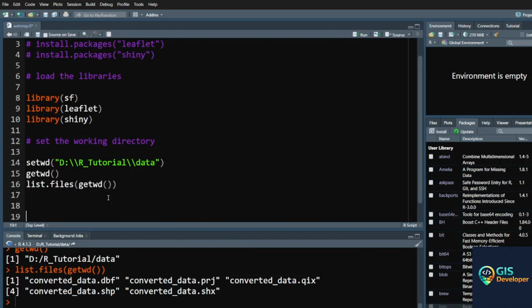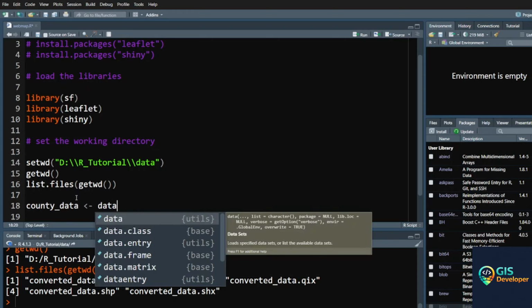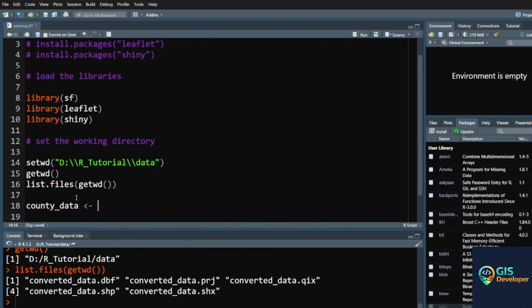Okay, now we can go ahead and try to check the CRS, the coordinate reference system, for our dataset. First of all, we need to declare our variable as county_data. Since this is county data, we're going to read it with st_read.